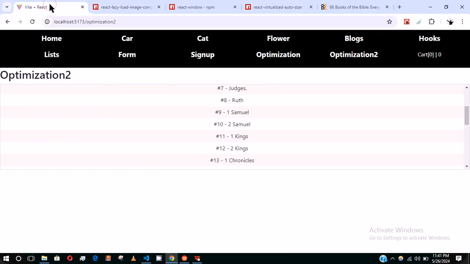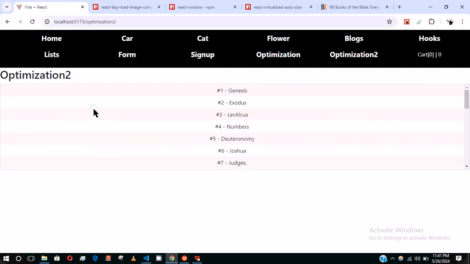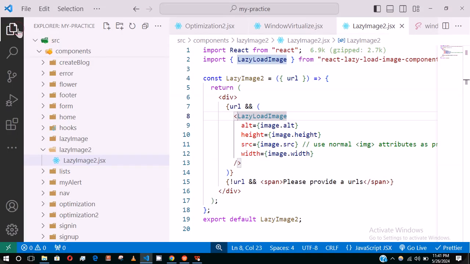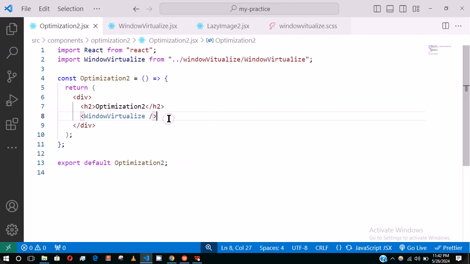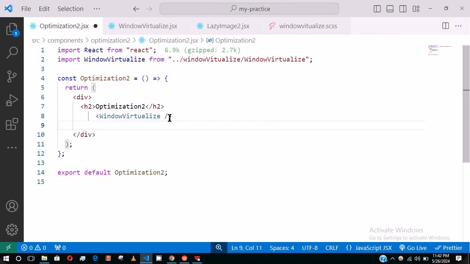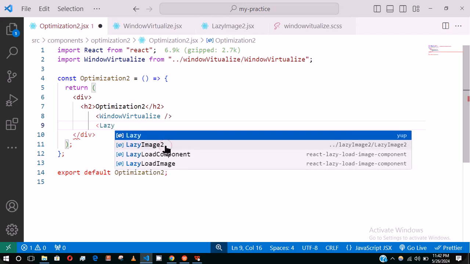So you notice we are not seeing our please provide a URL, and one of the reasons is because first of all we've not called this component on the optimization tool. So let's do that below, lazy load image tool.